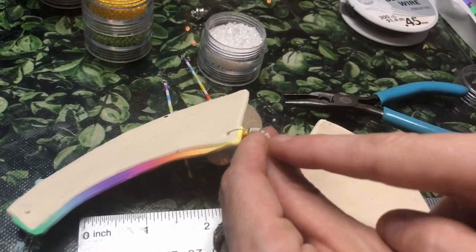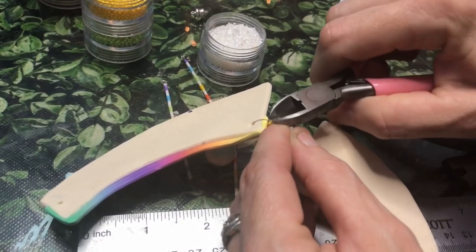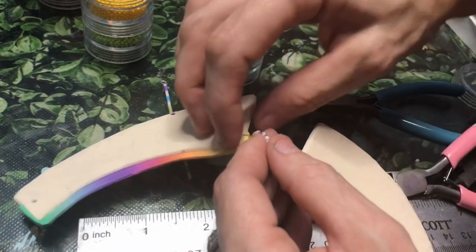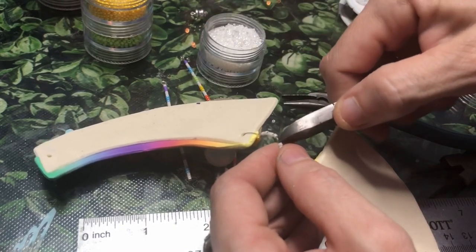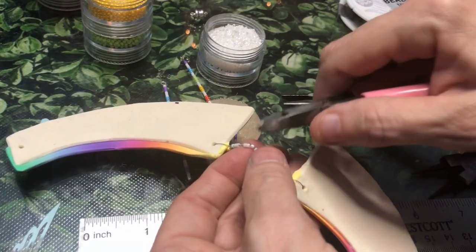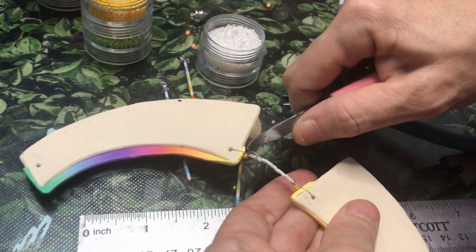Now, if you notice, I have two little bits poking out here, so I'm going to snip that off and hopefully get that other bead back on to cover that. And this one I'm going to have to cut a little bit more off. Oh, don't want to cut that one off. Okay, so I'm pulling it through and I'm tightening everything by pulling that end right there.